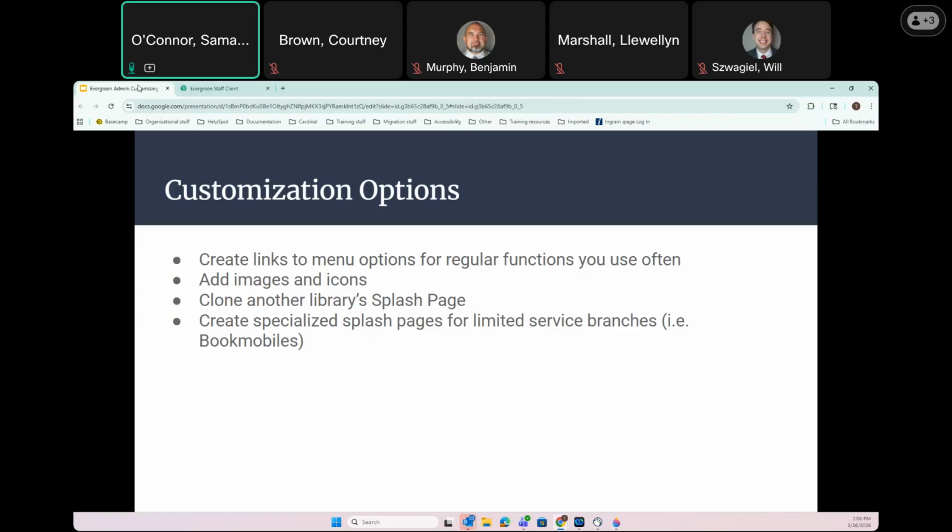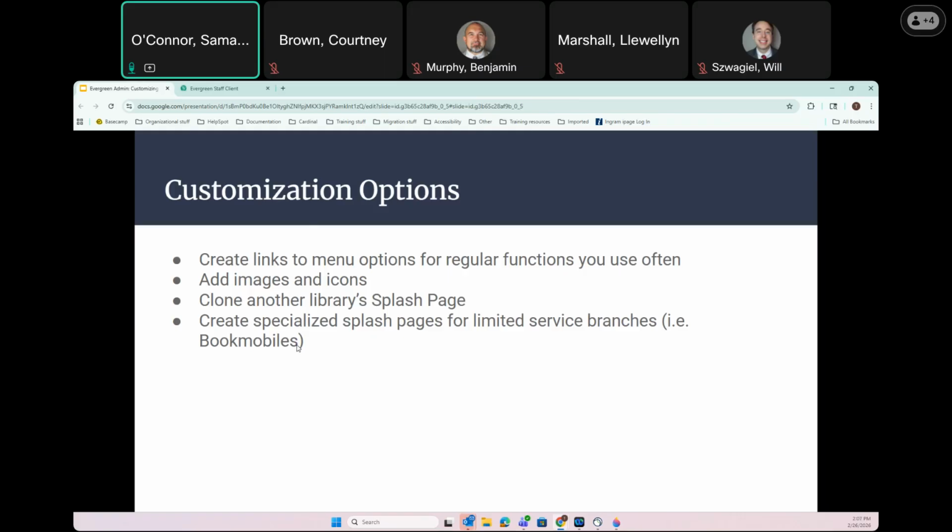Now, you can't make it even more granular than that. You can't say, your youth services splash page looks different than your adult services splash page or anything like that, but you can make different branches have a different splash page. I wouldn't recommend doing that too much, but if you do have some sort of specialized branches that you would like to have function a little bit differently, that is an option. Also, if you're in a really large regional system and you'd like to have different options at different levels of that region, you can do that as well. Keep in mind that none of this changes the actual functionality of any of the options in Evergreen. It just changes what's visible on that initial portal page when you first log in.